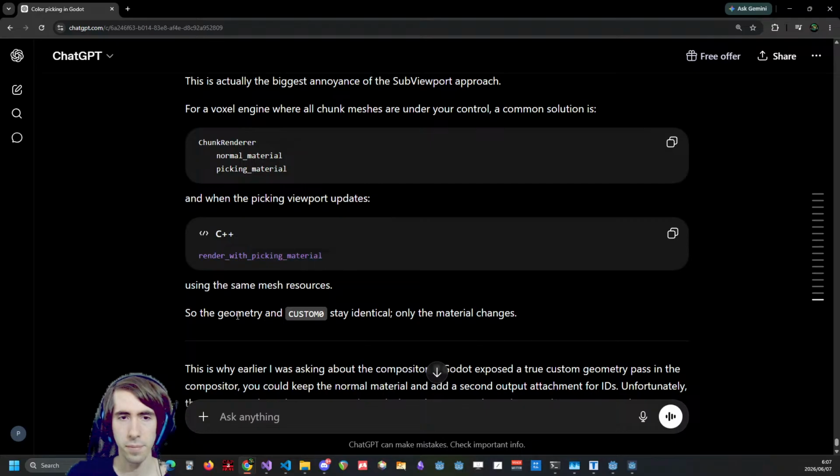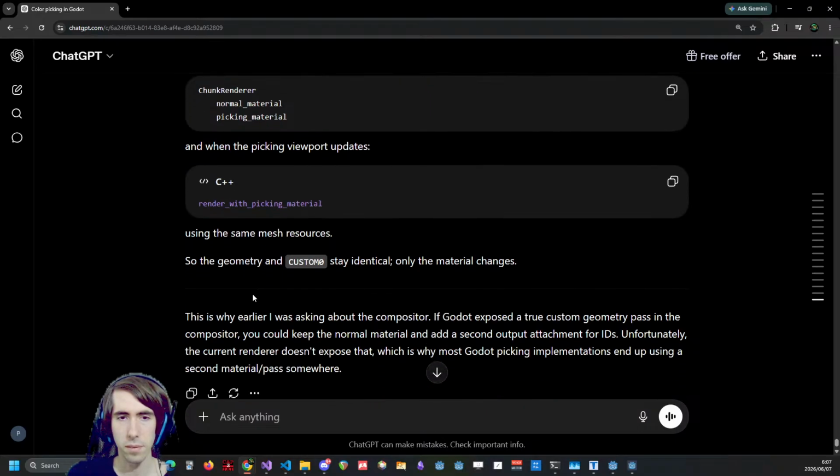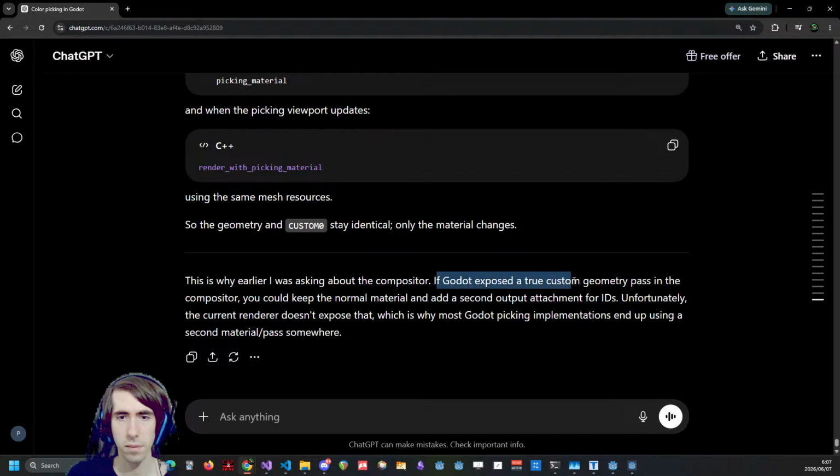No. A true custom geometry path. Wait. Add a second output attachment for IDs. I kind of want to implement it, but I feel like it's going to be such a pain.